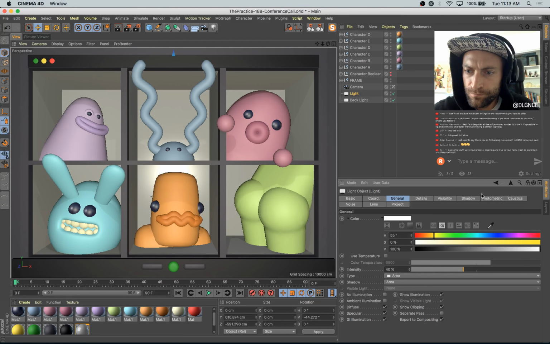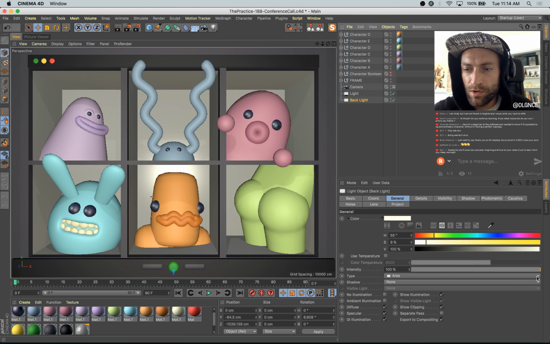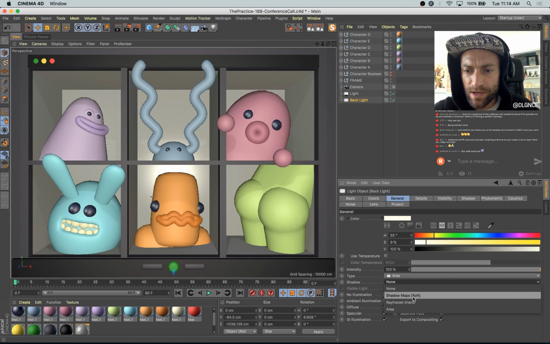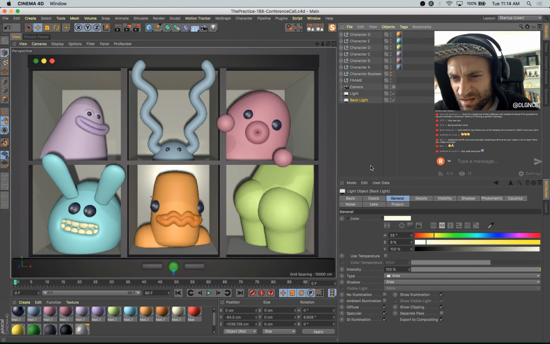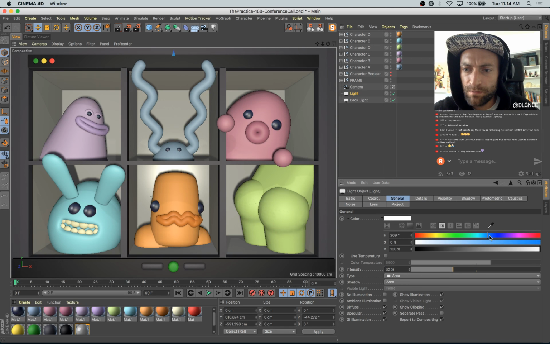I'm not liking the lighting too much, so I'm going to alter it. There's a light above the scene and a light behind the camera, and I'm switching them. It used to be that the one behind the camera had low light and the one above had high light. I'm turning the intensity up on the backlighting. I'll turn shadow maps to area. Indeed, stay safe, everyone. Good comments, Stefan. And then this other one, I'm just going to turn down a bit, and maybe I'll add some blue to that.